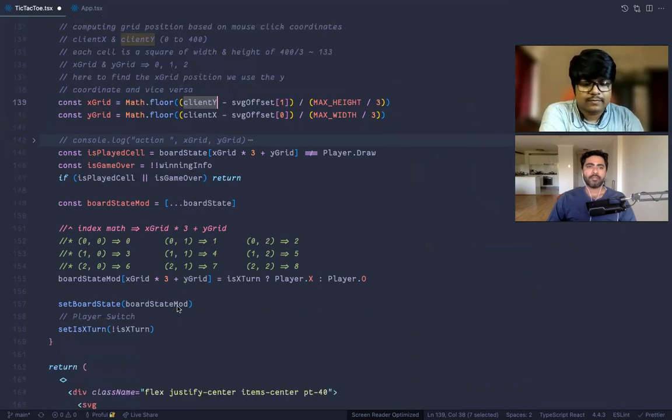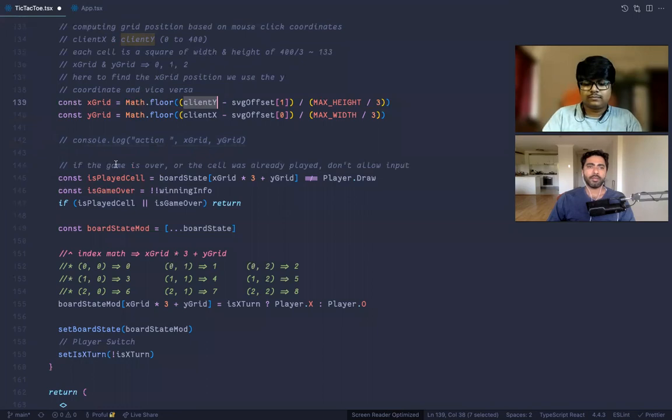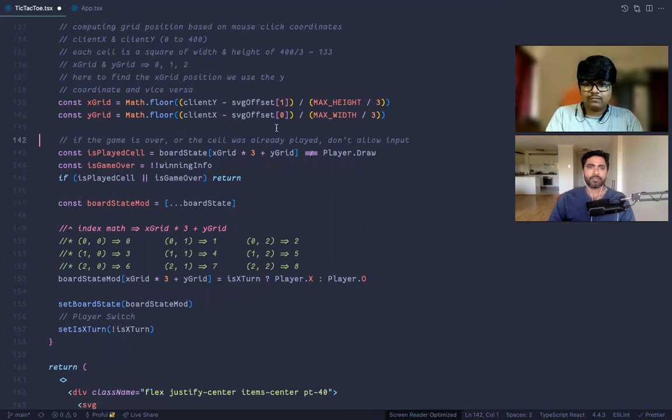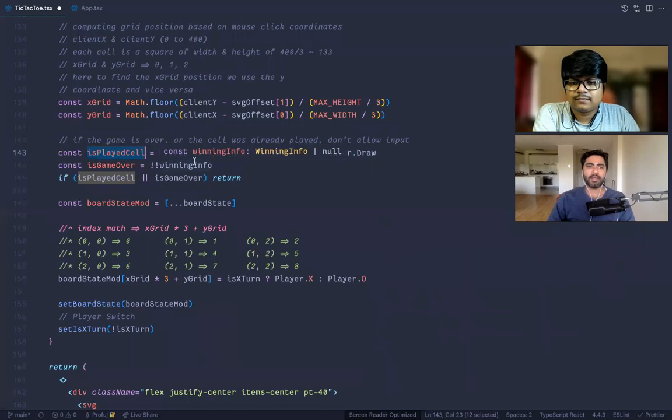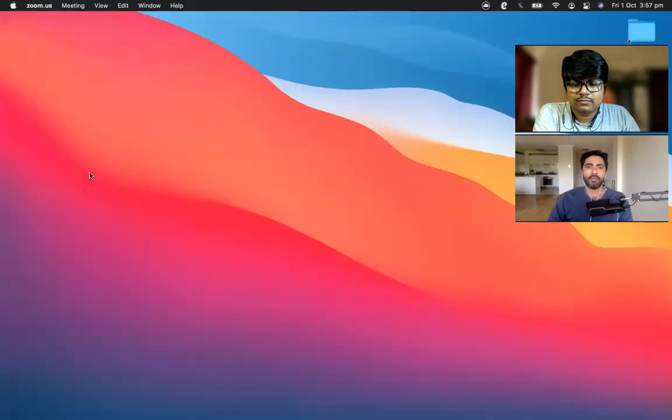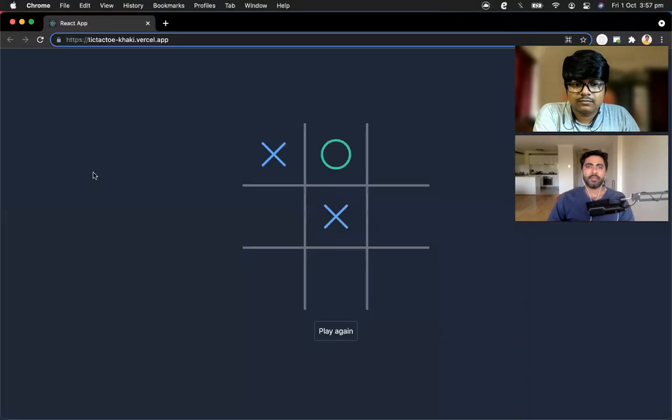Now the further functionality about this board is a bit simpler. This is just simply console.log. We can remove it. At this point we are just checking whether the cell is already played or not. If the cell is empty, that means the value contained is -99 or the draw enum type. So if you click it again, nothing will happen.